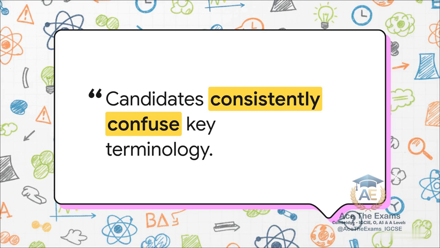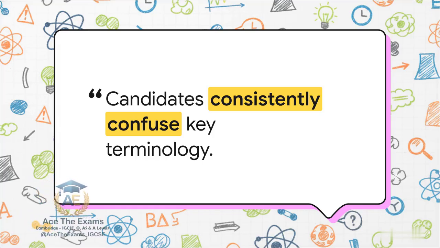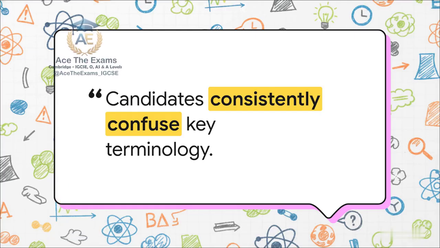Listen, you simply cannot mix up mass defect and binding energy. You cannot casually confuse nucleons with nucleus. These aren't just big words, they are the fundamental building blocks of the entire topic. If your terminology is fundamentally flawed, the examiner is forced to assume your conceptual understanding is flawed. And when that happens, the marks slip away in an instant, regardless of whether your final mathematical calculation at the bottom of the page happens to be correct. You have to speak the language of physics flawlessly.